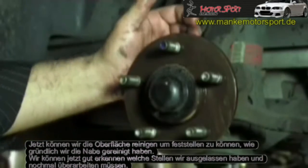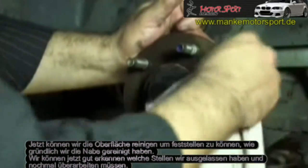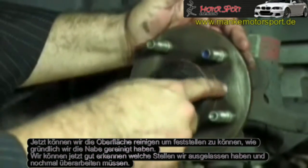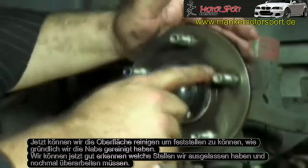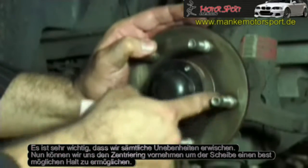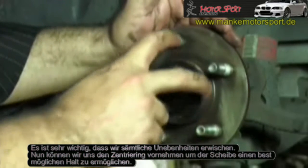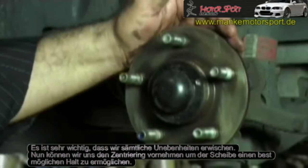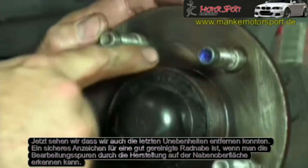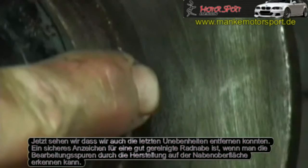So now we can remove the rusty fluid that's been lubricating it as we clean, and we can actually see how well we've cleaned the hub. Now it's obvious, you can see the parts that we have missed which still need to be cleaned up. It's very important that we remove all of these rough areas, but also we'll now be able to get through and focus on cleaning the spigot as well, so that the disc will sit properly and locate correctly. Now we can see that we've managed to clean away this rust scale area and get it nice and clean. You know it's clean enough when you can actually see the machining marks on the face of the hub.